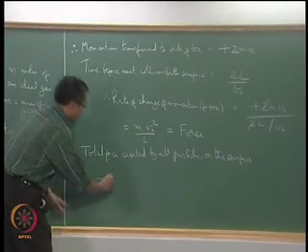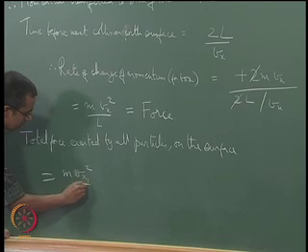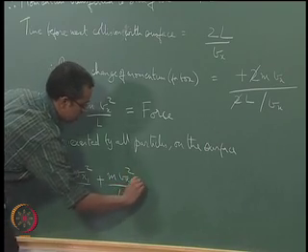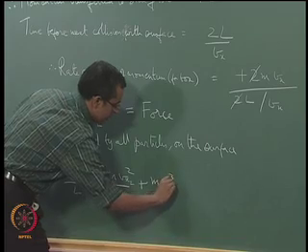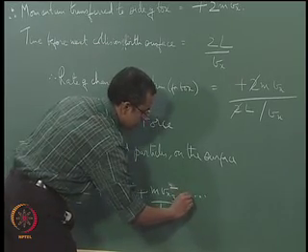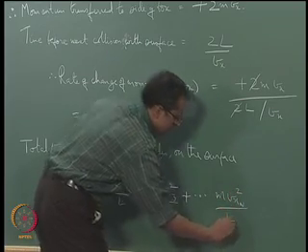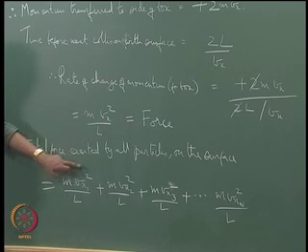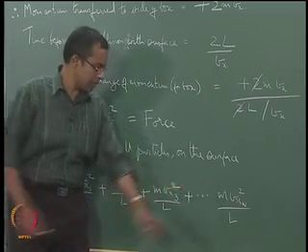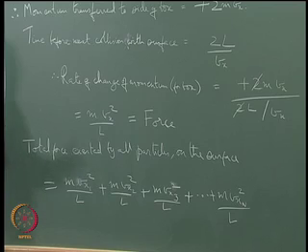So we basically have m vx1 square by L plus m vx2 square by L plus m vx3 square by L plus dot dot dot all the particles, plus m vxN square by L. So this is the total force exerted by all the capital N particles that are present within the system.